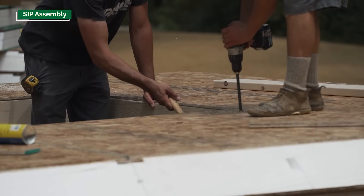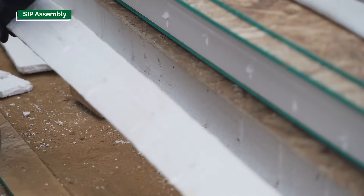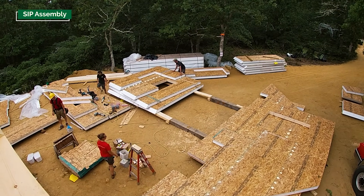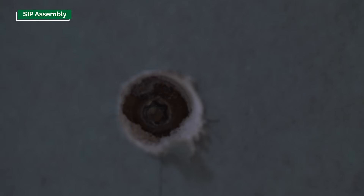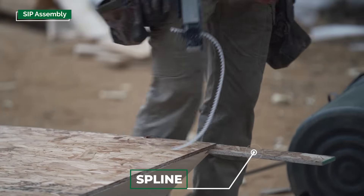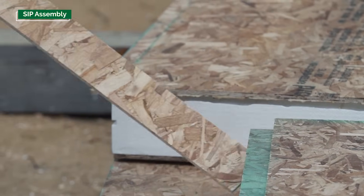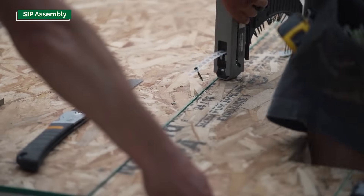A typical detail for joining panels together — whether wall or roof panels — is a two-fold connection. One critical connection is the SIP to the timber frame; the other is SIP to SIP, since we want a continuous shear wall or shear diaphragm on the outside of the building. We use very long screws that run all the way through the panel from the exterior — they have a pancake head that grabs a lot of OSB and pulls it tight to the timber frame. The panel-to-panel connection uses a spline: a groove is cut half into the right-hand panel and half into the left-hand panel, the spline fills that groove, and then screws through the exterior face of the SIP into the spline join the two skins together.